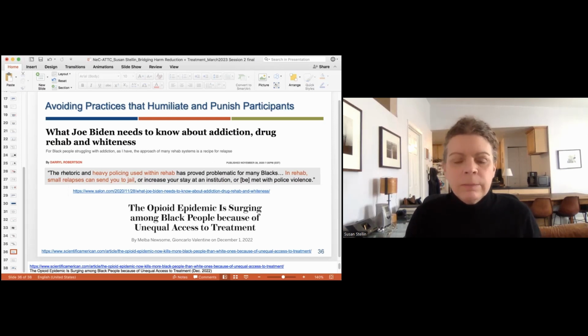There was another paper I came across more recently. It was more practice recommendations from people thinking about creating an advisory board of people within the treatment setting, the same way that's slowly being brought into research and policy, soliciting feedback from participants in treatment about what's working and what's not. Whether it's called an advisory board or not, it's a way for people to provide input and meaningfully participate in the services that are offered.